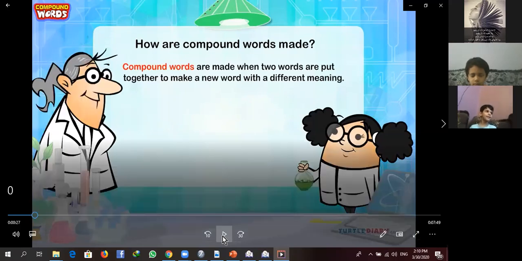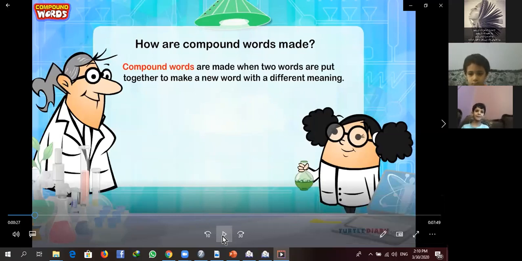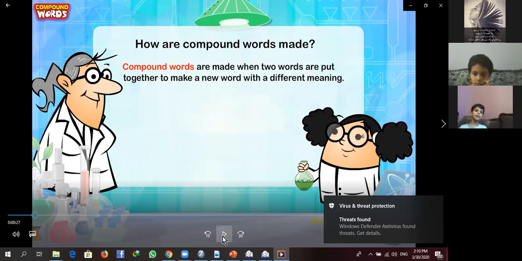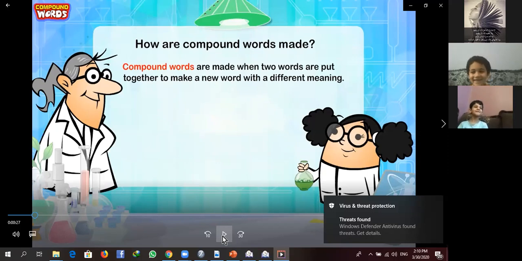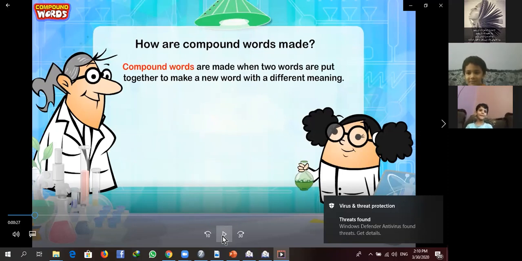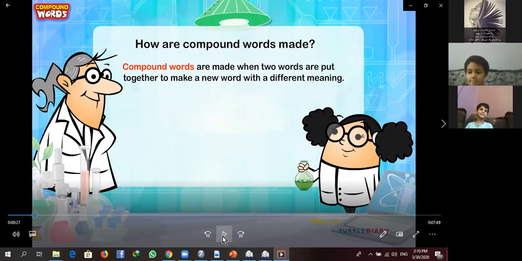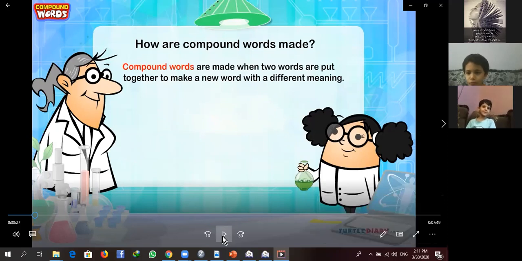Okay, so they are saying over here, compound words consist of two different words. Each of them has a special meaning. For example, as Omar just said, toothbrush. Show me your tooth, Omar. Lovely tooth. And you know, of course, the brush. You can comb your hair with the brush, and also you have a special brush for your teeth, no? But when I put toothbrush together, I have a new word with a new meaning, which means the brush that you clean your teeth with.